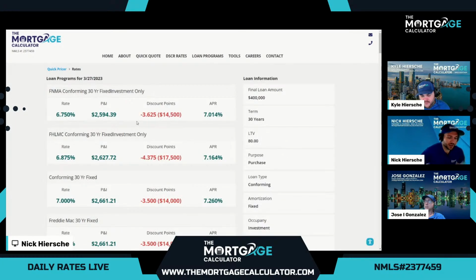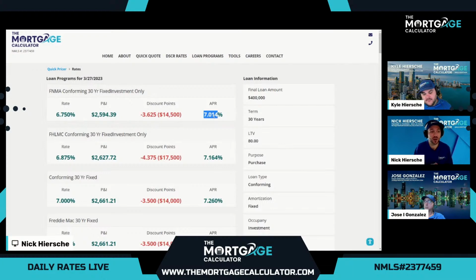So you notice here there are some great rates, 6.75. However, the GSEs have added additional loan level price adjustments. So you see the computer was unable to find an option for one discount point in cost. So we say this every morning, but unfortunately, just with the way conventional is right now, there are additional points. So 3.625 in points and costs was our best combination for the lowest APR of 7.014.